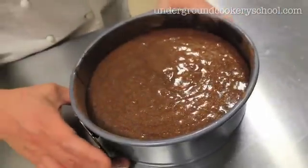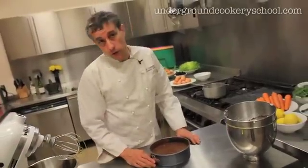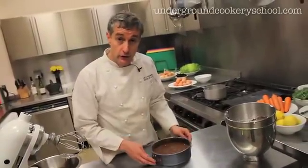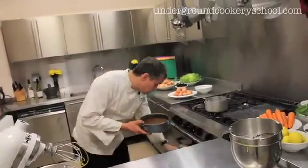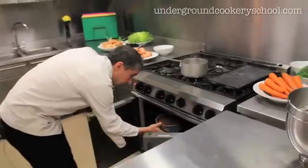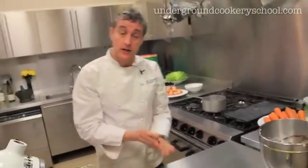So that's going to go in the oven. What you can do is pour the mix straight into a ramekin or a wine glass, grate some chocolate on top, stick it in the fridge, and you've got a lovely chocolate mousse. But this is going to go straight into the oven, and we're going to stick that in at 150 degrees. In about 40 minutes time we'll come back and it will have souffled up.